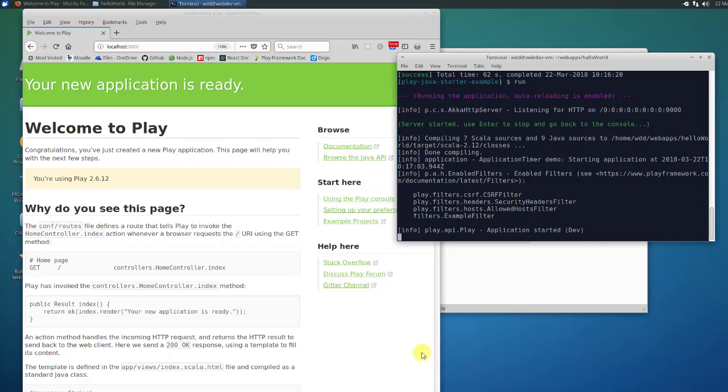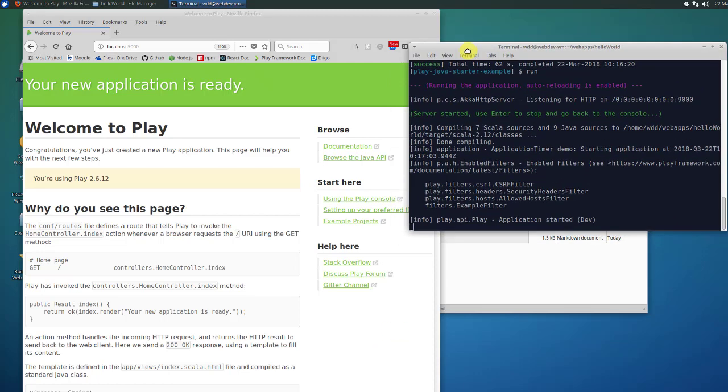Now we'll take a closer look at how the application works, including the request response lifecycle in the web browser. We'll use the browser development tools to help see what's going on. Now it's important not to close the terminal window while the application is running. If you do that, then the application will stop. So I'm leaving that in the background.